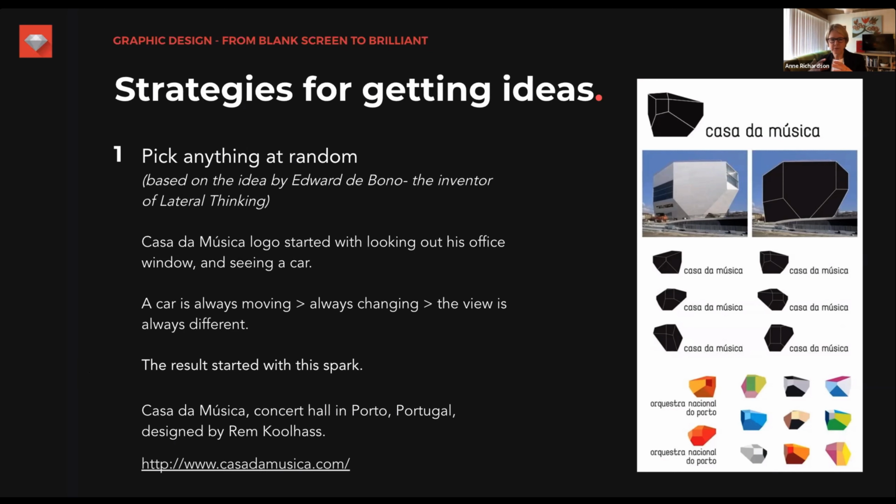And he based it off of the shape of the building and then assigned a different color palette for each artist that was performing there. So it has this whole unique look for different events. Even each employee, I think, at the concert hall has a different color palette and shape. And he even went through this whole method of how he came up with the color palette. Like he had a picture of the artist and then he mapped these colors using some random method and then scanned that and then came up with the color. So it was all from just looking out the window and seeing a car.